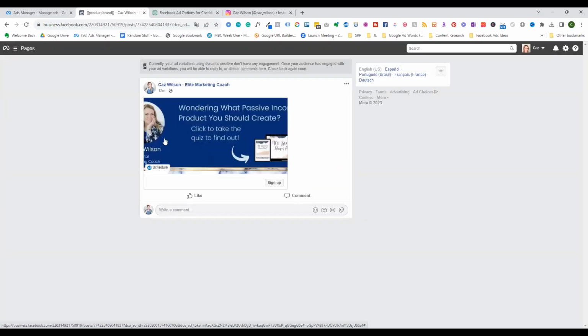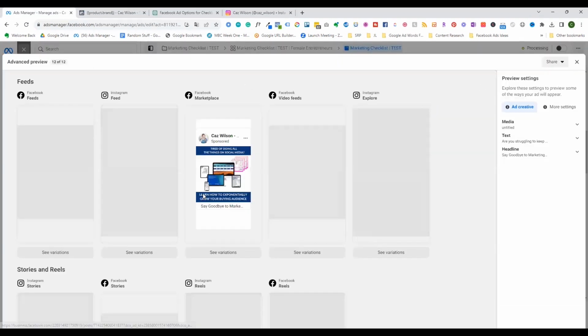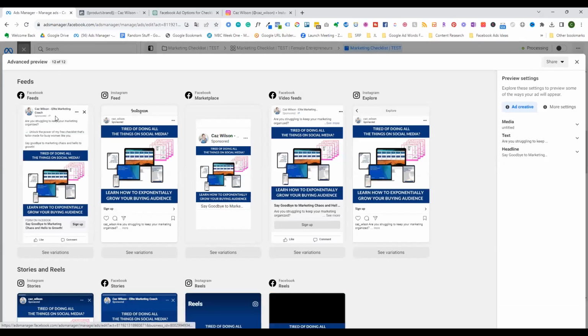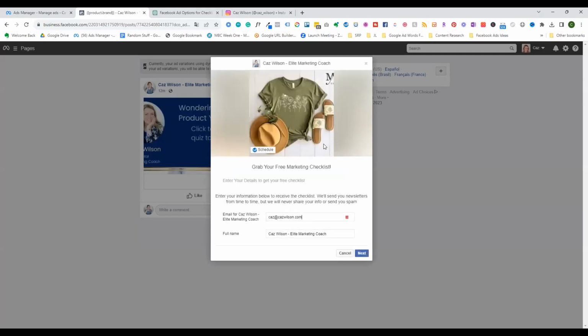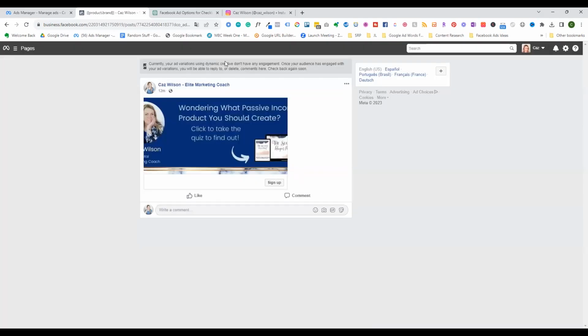But when people see this ad in the wild, first of all, it's not going to look like this, right? It's going to look like something a lot nicer, with my text and all this good stuff. When people click it, they're going to get a form, and it is going to populate all of their information based on their Facebook profile. That is what is so beautiful about this too. A lot of times people don't even need to type in things in order to get the freebie. Ultimately you want this to be as quick and painless as possible for people so that they can get your thing. So if you can help them with that, that makes it all great.